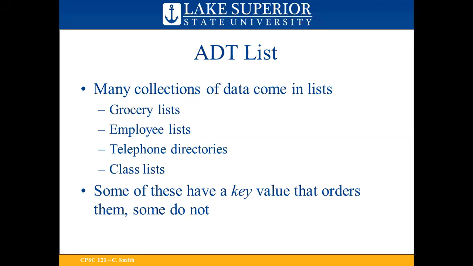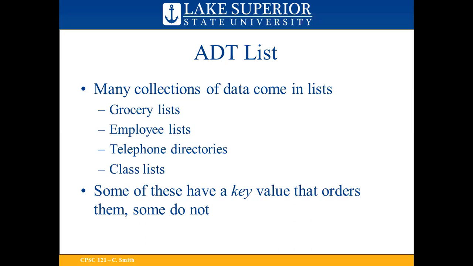We've used stacks and queues so far, and stacks and queues are basically a specialization that is a more limited version of a generic list. So a stack is a list where you add to the front and you delete from the front. A queue is a list, but you're restricted to adding at the end and deleting from the front. A list has no restrictions on addition or deletion. That is, you can insert anywhere in the list and you can delete anywhere in the list.